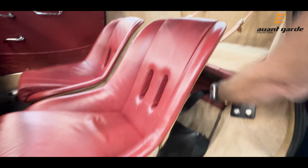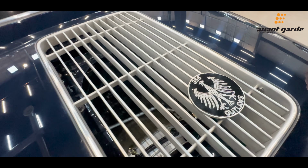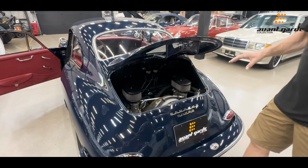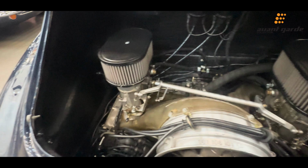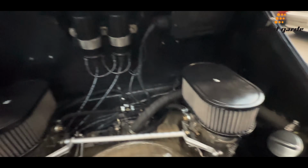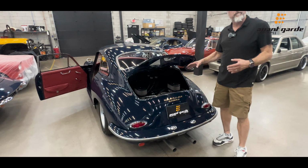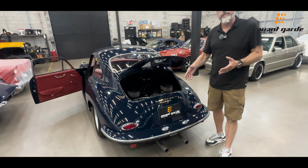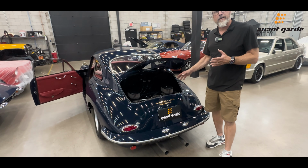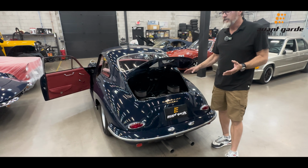Really nicely done. I'll open up the engine cover here so we can come around and see the engine. Again, the Emory Outlaw badge. That's the holy grail to get, and only on their cars. So this is a Polo motor, which is similar to what Rod is doing now. This was a predecessor, and Porsche came out and tried to do this and was going to make a production, but decided not to. Dean developed this motor, which is a 4-cylinder 911 motor, basically 2 cylinders cut off. They use 3.6 P&Cs on it. It's about 185 horsepower and runs really strong.